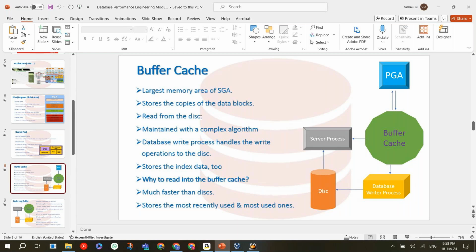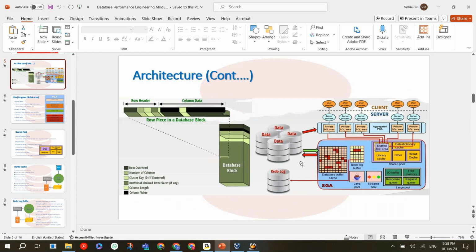Because if you see the diagram, disk read is also just passing through the buffer cache. It's not happening separately. So if your buffer cache is a bottleneck, will your disk reads happen properly? No, it will be impacted.